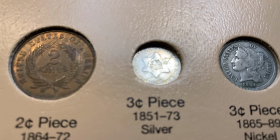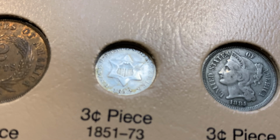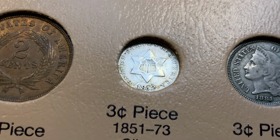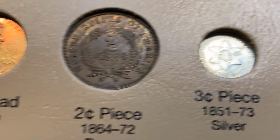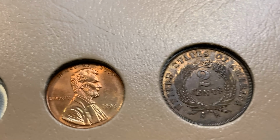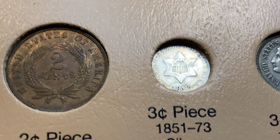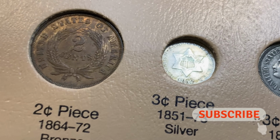Okay, so I finally got the silver piece inside, and there she is. I think it's a great addition to the book. And it completes a row. So I'm definitely happy about completing a row in my Dansco.